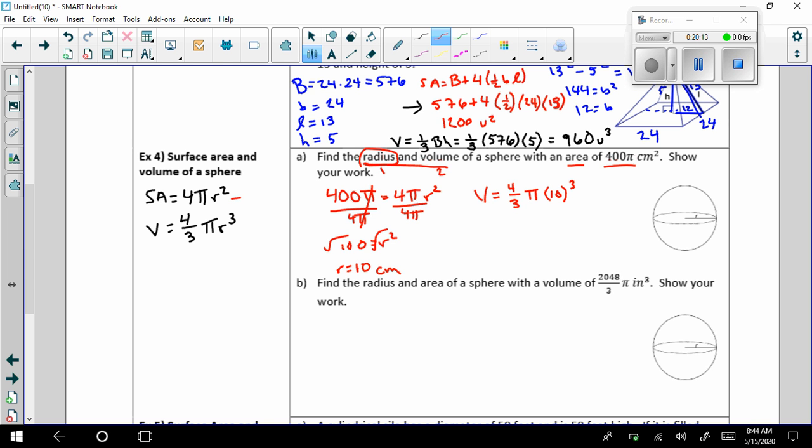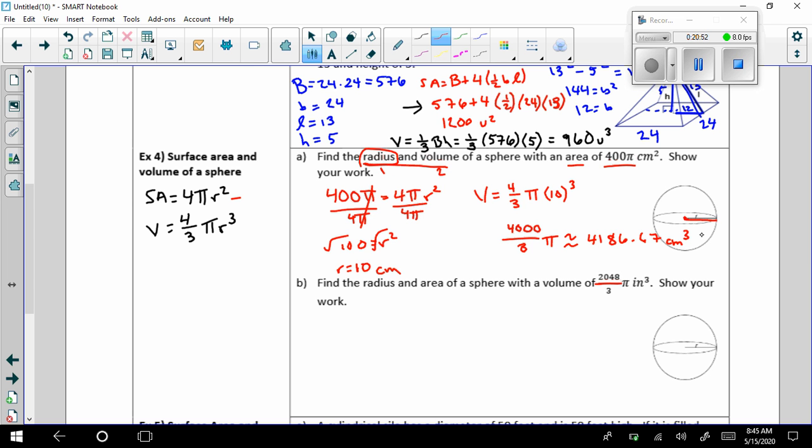And that won't divide by 3. So we get 4,000 over 3 pi, if we're leaving it in terms of pi. Big numbers are okay, you can see from the second one. If we're getting an approximation, we'll go ahead and divide by 3 and multiply by 3.14. And we get about 4186.67. This will be centimeters cubed.